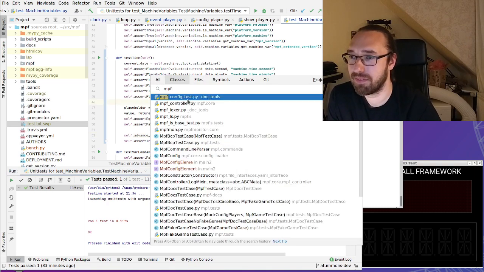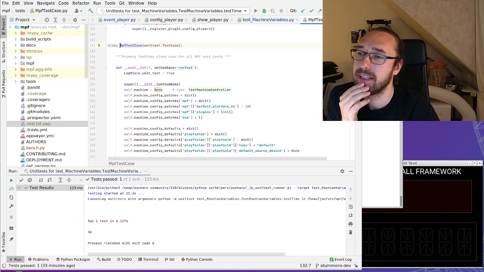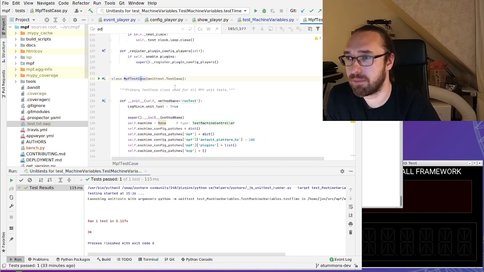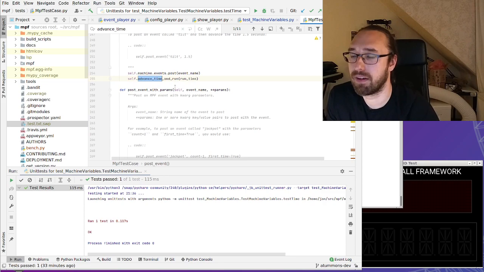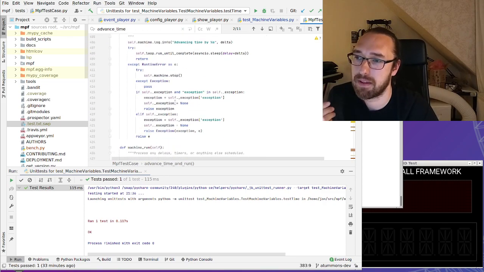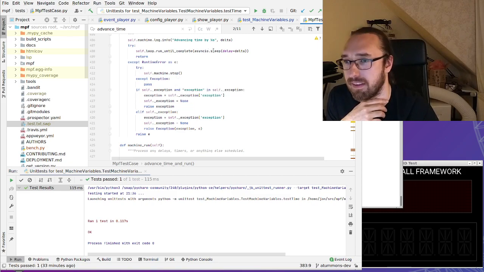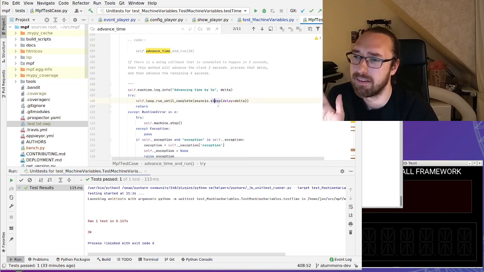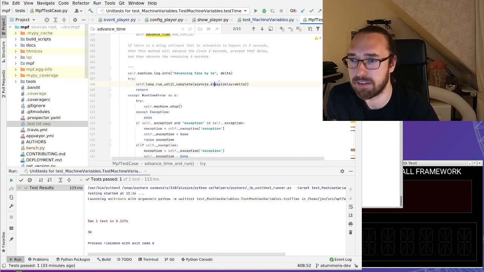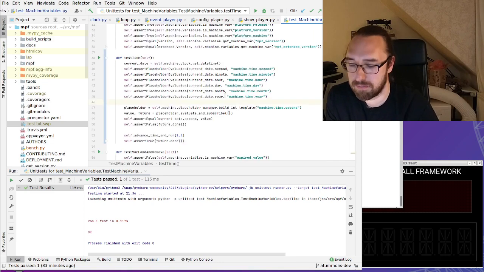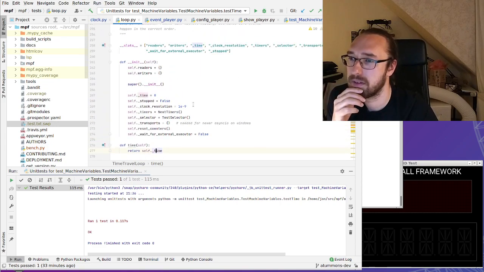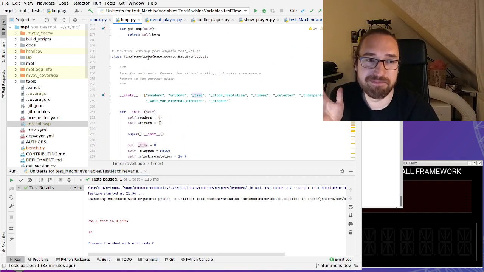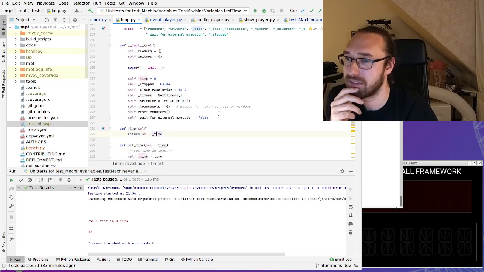What we want to do now is, in our unit tests, we got some method which is called advance time and run. That's basically the method where we mess with time. Actually, it's not where we mess with time; we mess somewhere else. But that's what we call, and it actually just sleeps, so that's actually good. But what we can do is, in our test time loop, the time travel loop, we can actually set the MPF time, I guess.